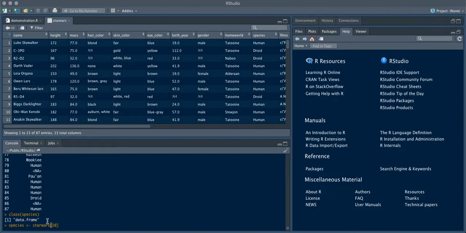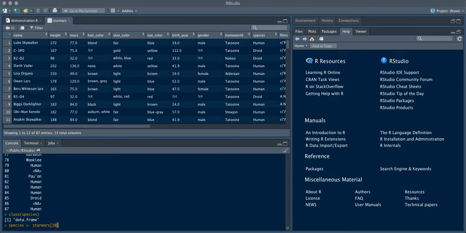When we specify for species, we use a single bracket notation. If you recall, when subsetting lists, using a single bracket notation will return the element of that list specified by the number as a list itself. So when we use this for data frames, it also subsets it and returns it as a data frame.